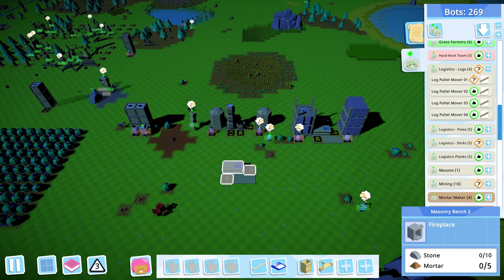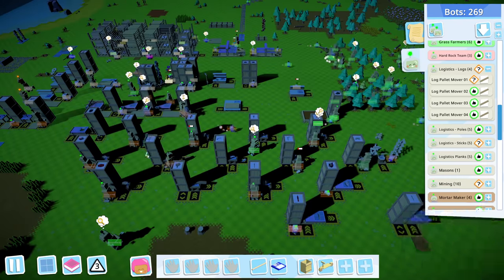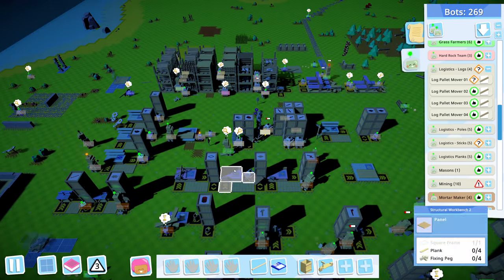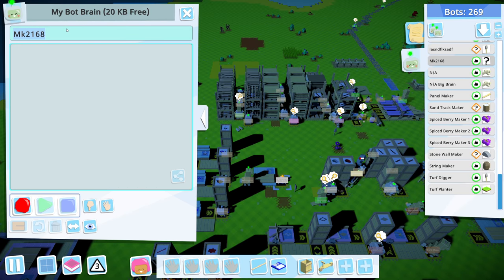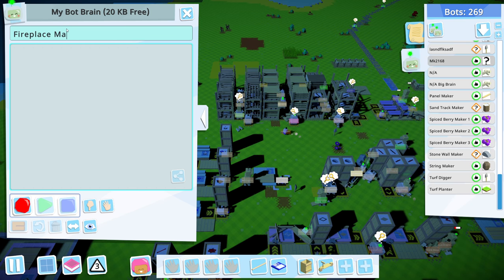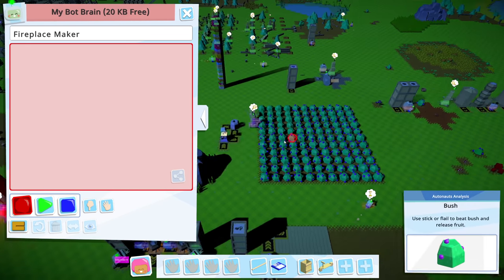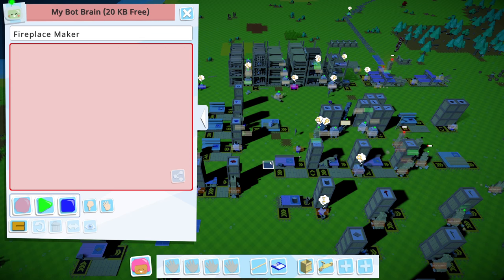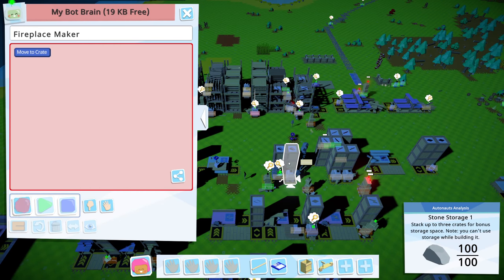All right, well, let's work on fireplace and what was the other one? Fireplace and chimney? Oh, we need another masonry bench then, don't we? And we're out of square frames. Okay. Well, we'll get a fireplace. Whoa, that's a caps lock. Fireplace maker. Gotta keep moving, just gotta keep moving. All right, we need 10 stone. Oh, wow. Can't even carry 10 stone. Whose bright idea was it to make a 10?